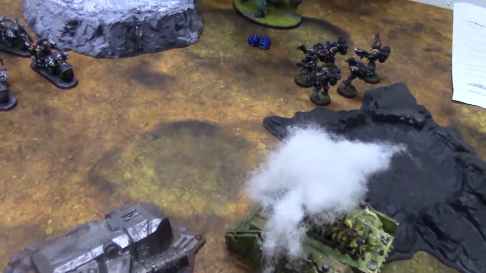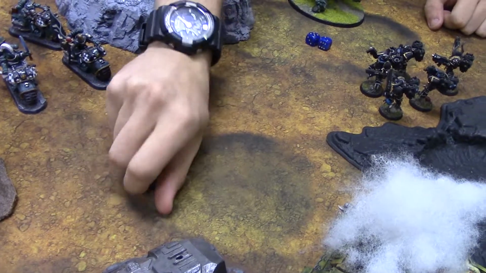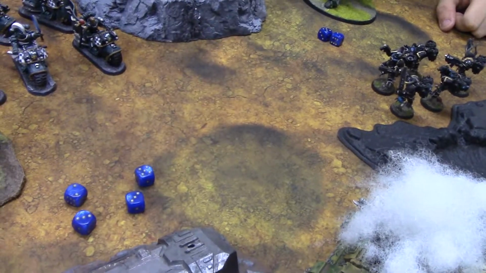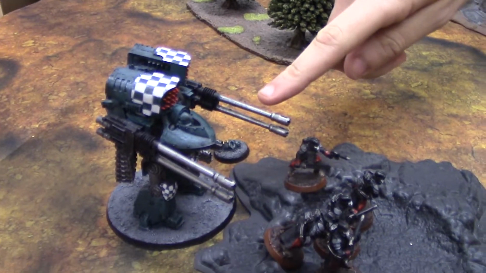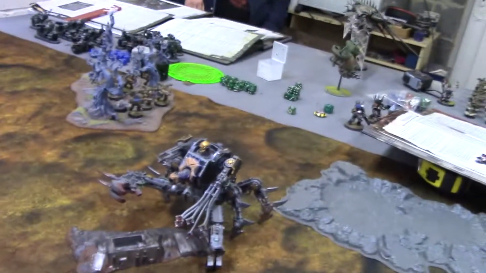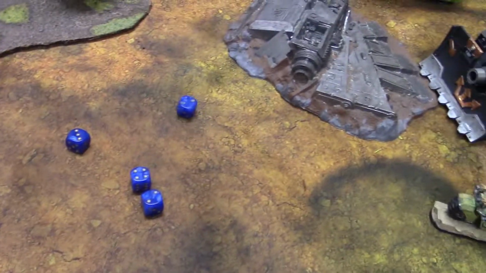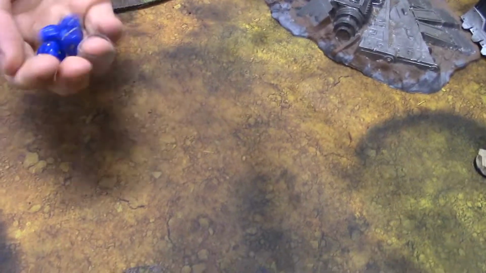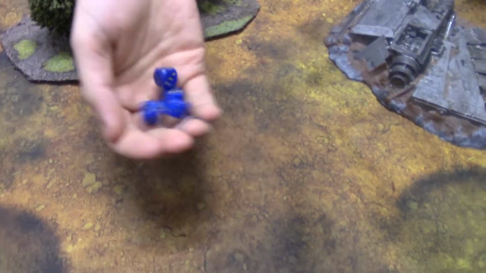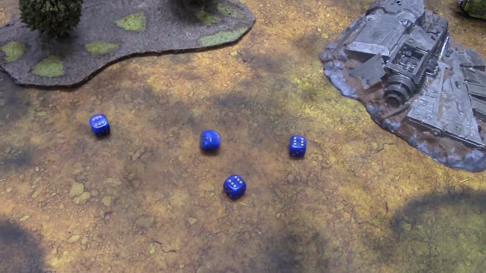And then the twin linked bolters hit on 3s. Twin linked. And wounding on 4s. So just 1. No, 3 plus save, that's fine. So the Dreadnought with his autocannons are going to shoot at the Defiler. So he hits on 2s, twin linked, so he hits. And he glances on 4s, and he gets a re-roll thanks to the Sunder rule. And re-roll, so 2 pens, 3 pens.